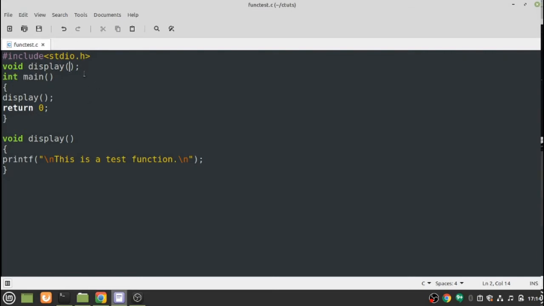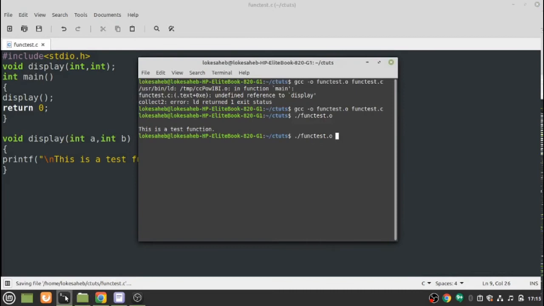Parameters will have two things. One is the data type of that parameter, that is integer, and another thing is the name of that parameter, or the variable that you will assign here. That could be anything that you want. Whenever you are declaring this, you do not need to specify the name of that parameter or the variable name. You can just write that I am taking two integer parameters. So this is also a valid declaration. But whenever you are writing the definition, you need to write int a. I am using that name; you can use any name you want, a and b, that is what I am using here.